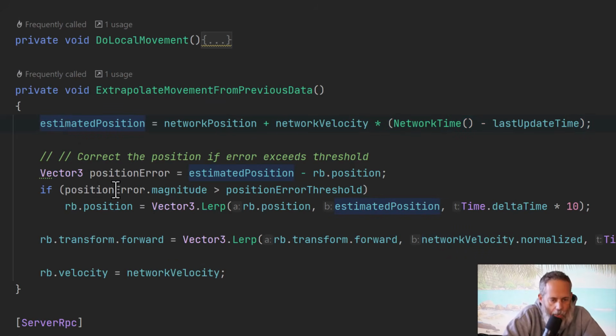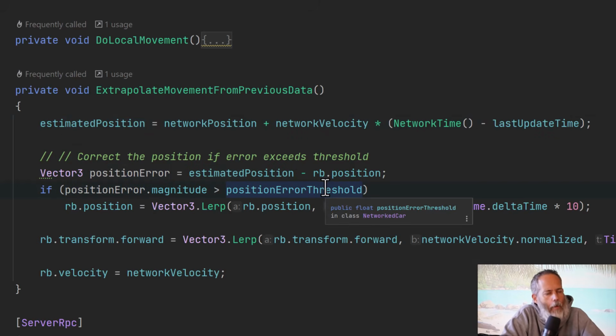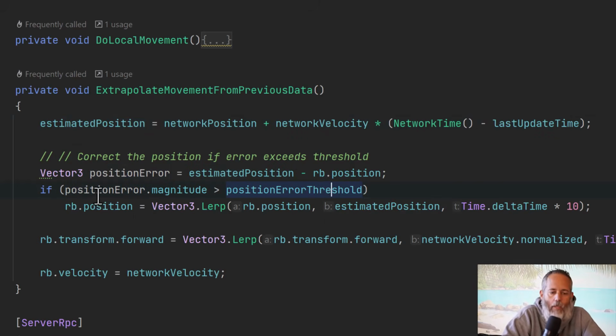Now, if our object is not at that position or is too far off from that position, I think right now I've got my threshold at 0.5 or half a meter, then we move our object towards that position using a simple lerp. So here it keeps it nice and smoothly snapping back to the correct position. And you might see, if you're going super fast and have a big lag spike, and you maybe did a turn, maybe you're doing racing and you did a turn and there was a big lag spike, this is the kind of situation where you might see the car go straight and then kind of snap over to the side. It's not going to happen often unless you, again, hit a big lag spike. So it's a fix for that.